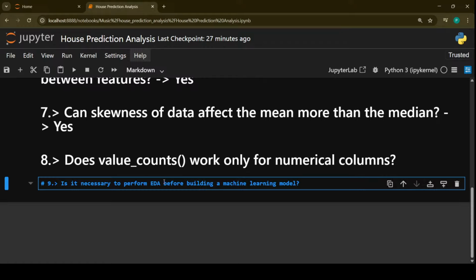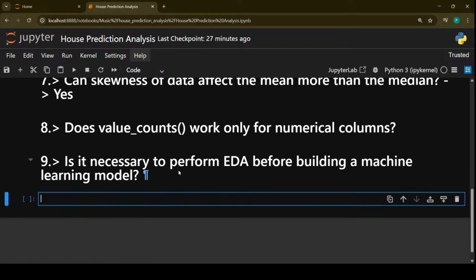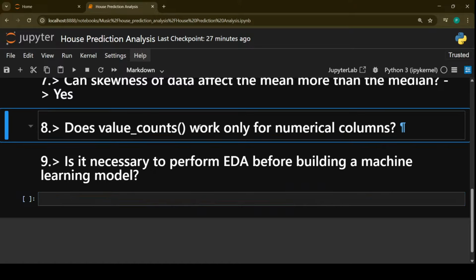Let's move to the second last question of this quiz session. Is it necessary to perform EDA before building a machine learning model? Yes or no?